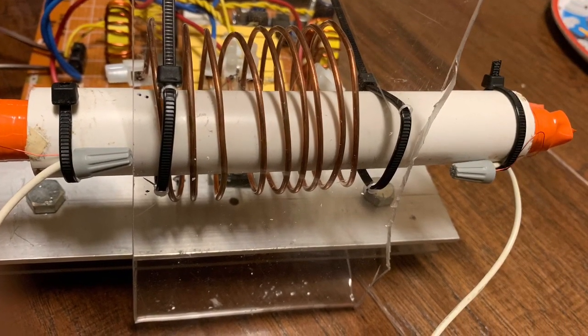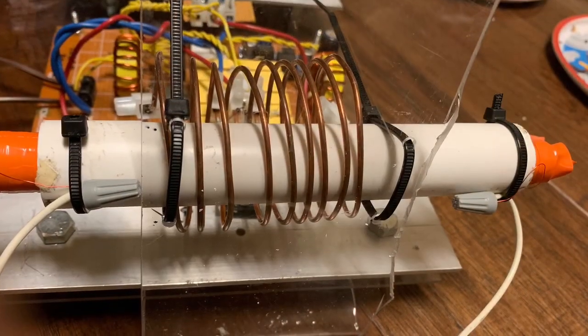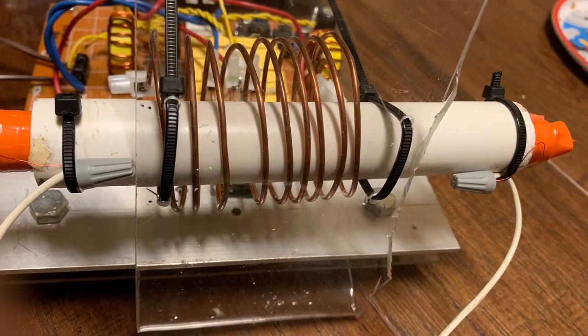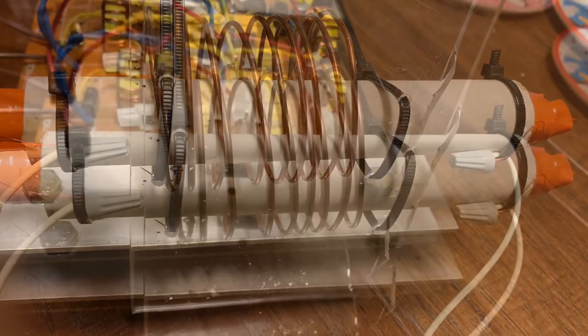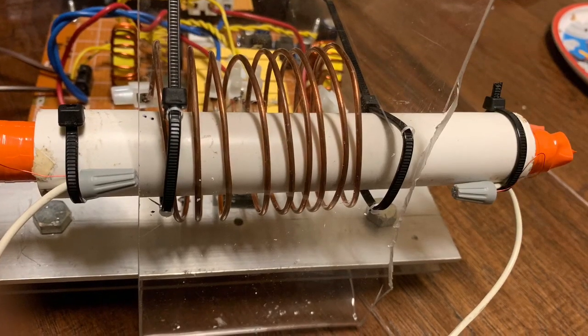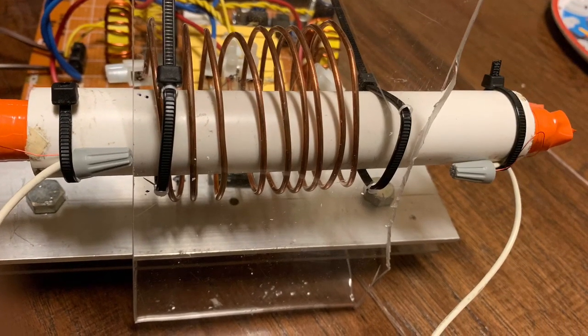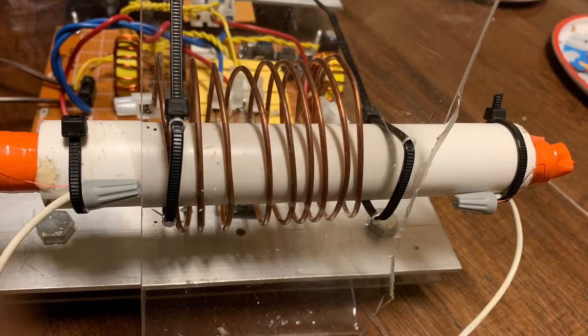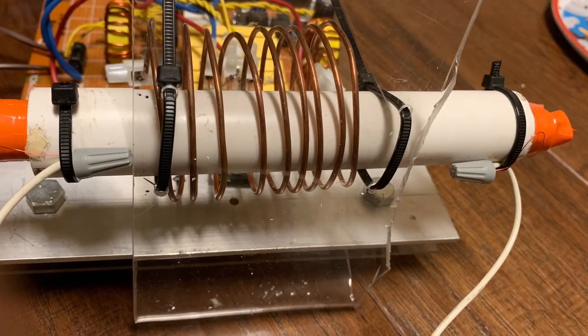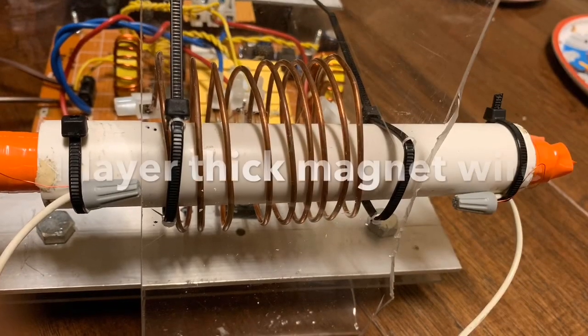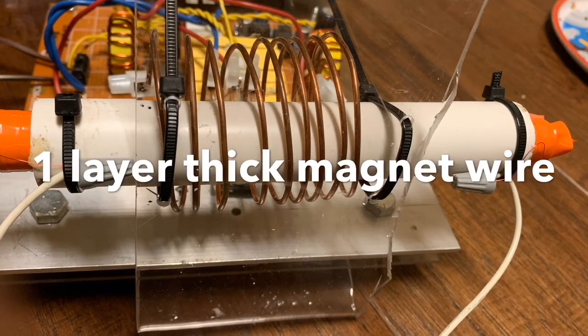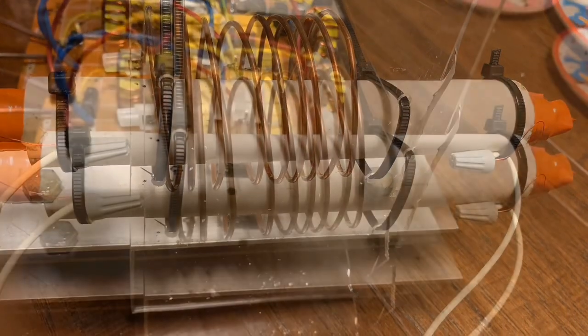Within this one inch diameter PVC pipe is an eight inch long, half inch thick ferrite rod that is covered over in electrical tape and then wound to its entire length with 30 gauge magnet wire. This functions as the secondary coil and the primary coil is on the outside.